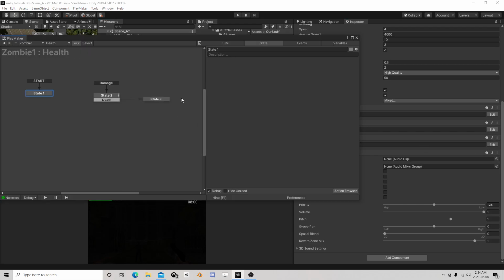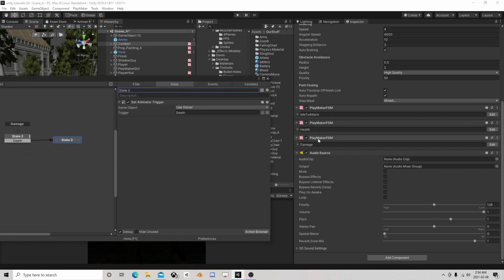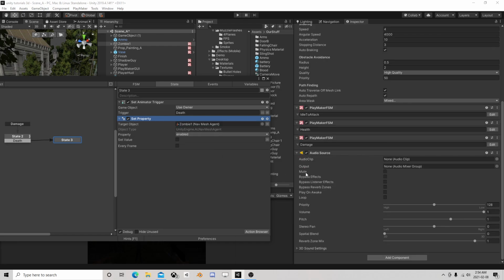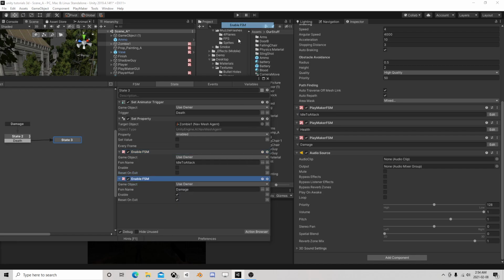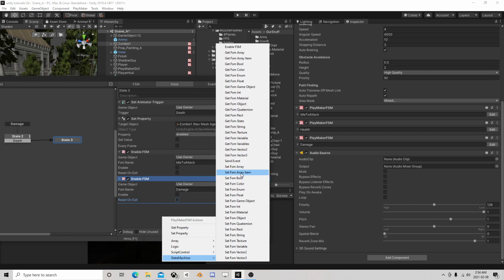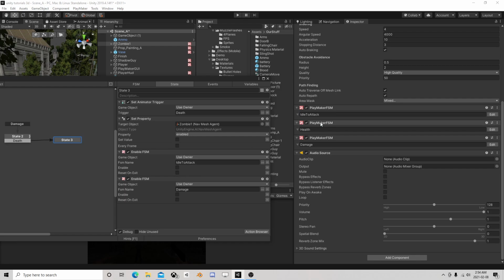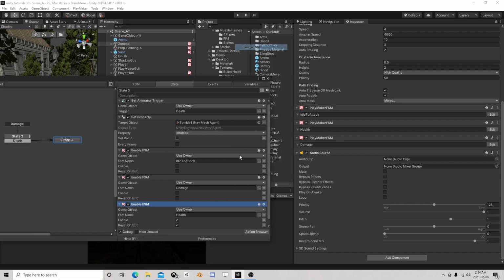is on here we also want to disable this guy, and we're going to disable this guy, and well, we might as well just disable this whole thing, probably for the best. And at the very end we're going to disable, oh, I've already got that one there, damage and health. Disable ourselves, but leave it at the end, so these ones get first.